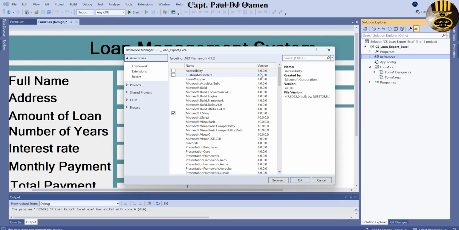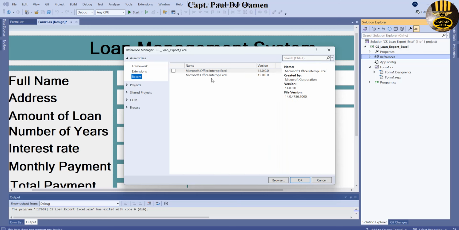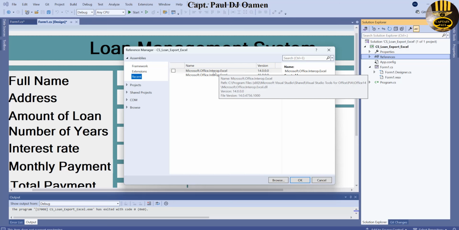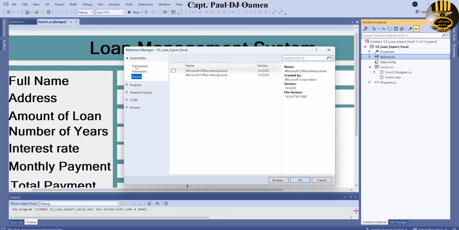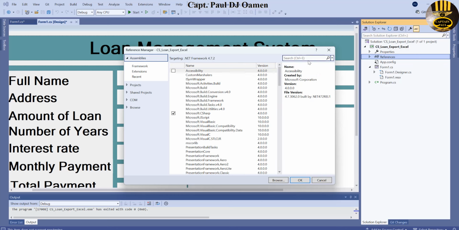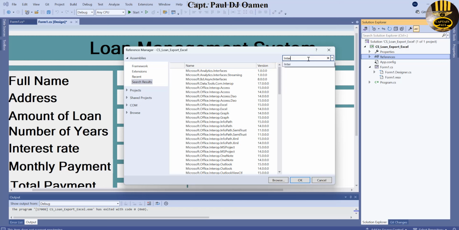If you can't find it on your own system, all you need to do is just type in Interop Excel. If you scroll right down, there we go. Look at it right there.